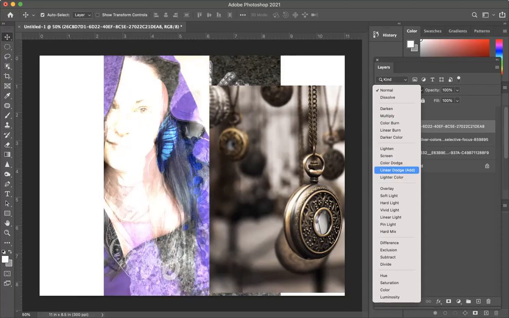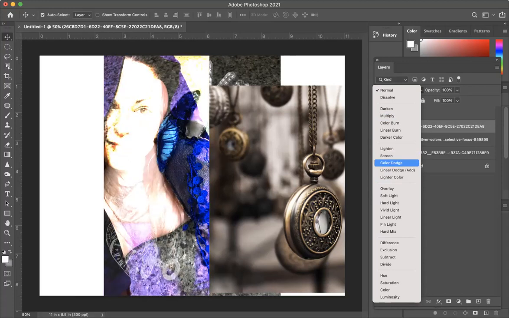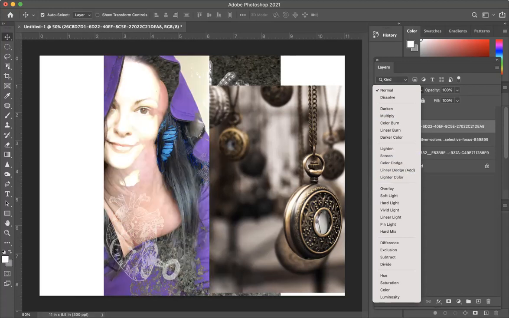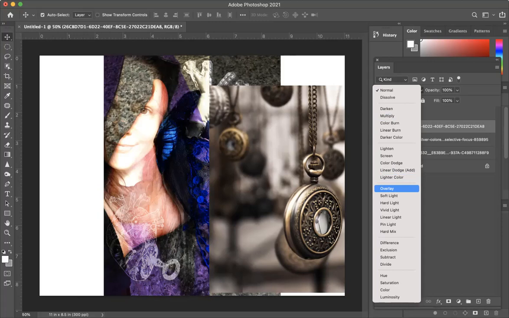And so I'm changing the blending mode of my portrait. And all of a sudden, you see how now we have the heart affecting the image of me, but me affecting the images below me.